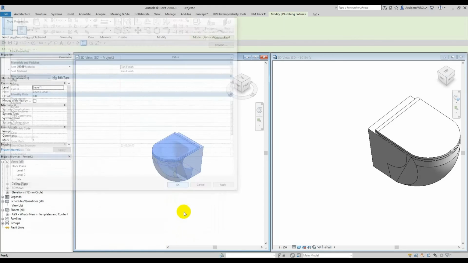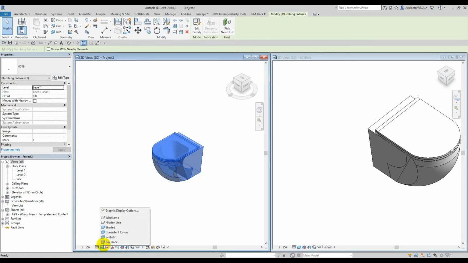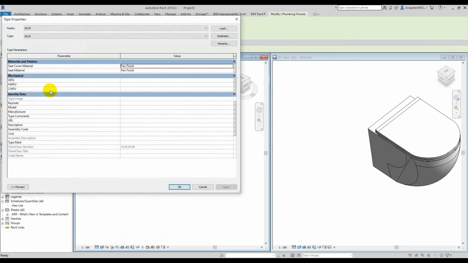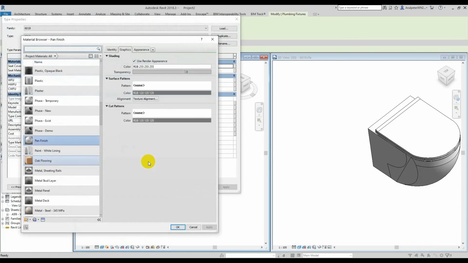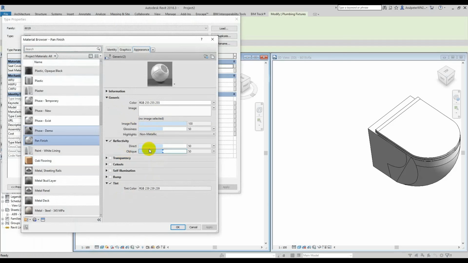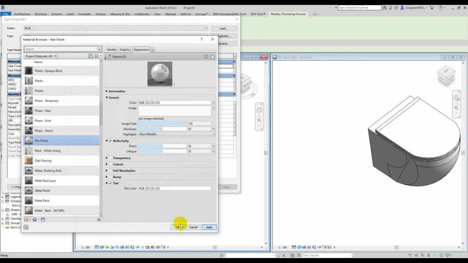Apply. Okay, so now our model, I think it should be the white color. Okay, check one more time. Paint finish. Yes, it should be the white color. And I will put more white. Apply. Okay.